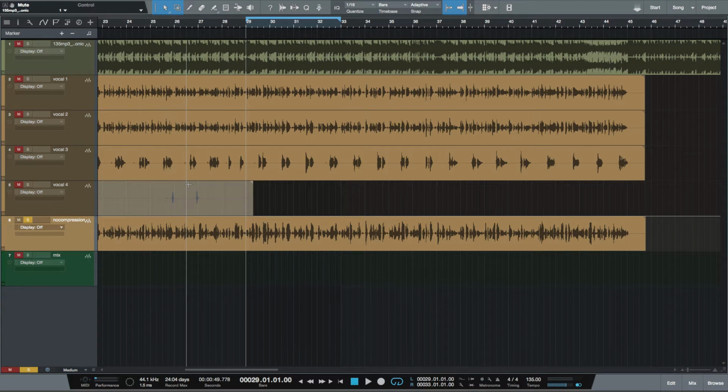With that vocal, you can hear we have some loud parts, and we have some parts where the vocal gets quiet. A lot of rappers have a tendency to move in and out of the microphone, and a lot of times that would cause that. Sometimes they're running out of breath, and the vocal volume will come down some. So let's focus on the quieter parts first.